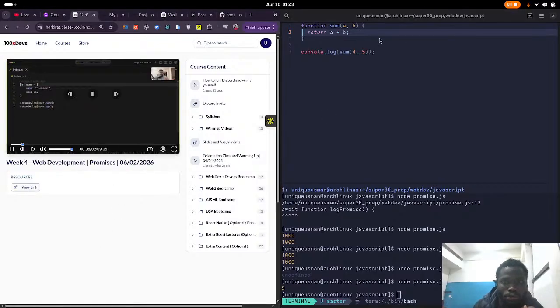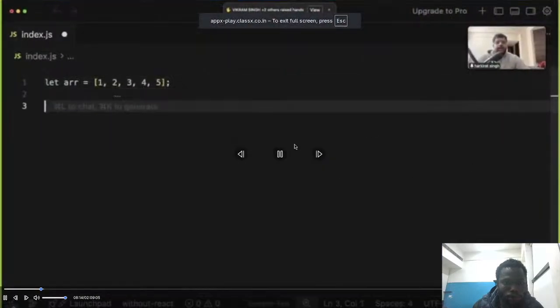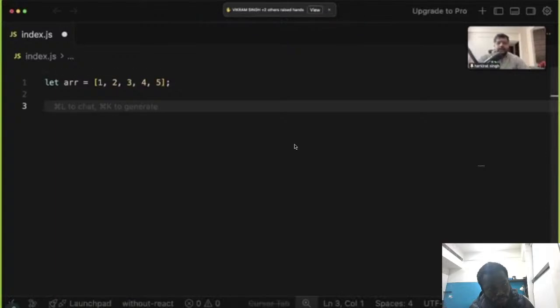That is one thing. The other thing is an array that looks something like this. Let array equal to 1, 2, 3, 4, 5. And then I can write some code. There are common DSA questions you might have heard of. For example, find the maximum value in this array, find minimum value, find the second minimum value, and so forth. Hopefully these are DSA questions you've already done. You understand what an array is, what an object is.